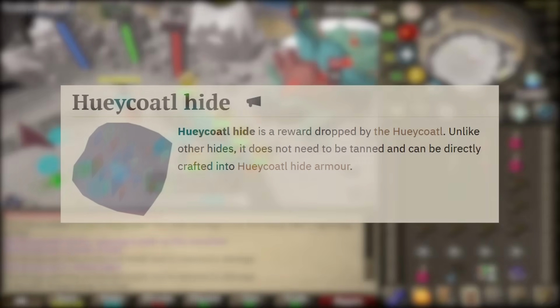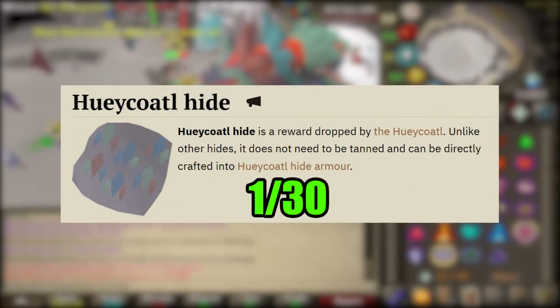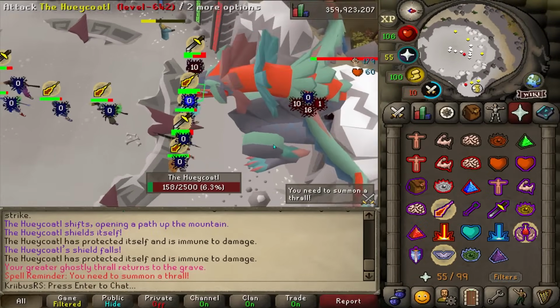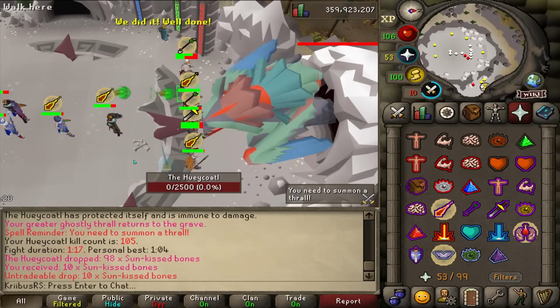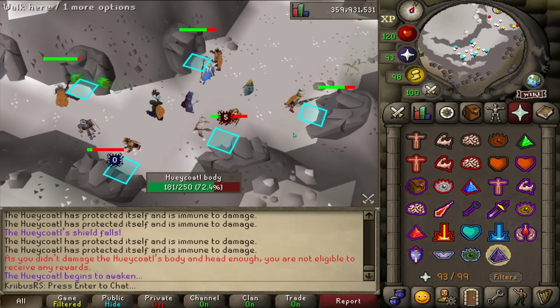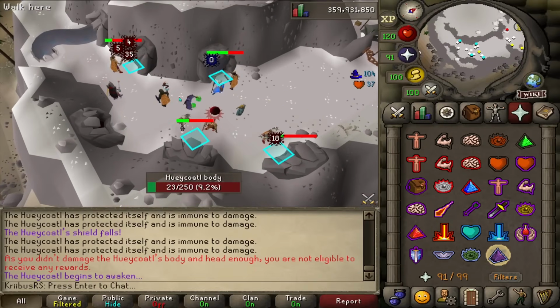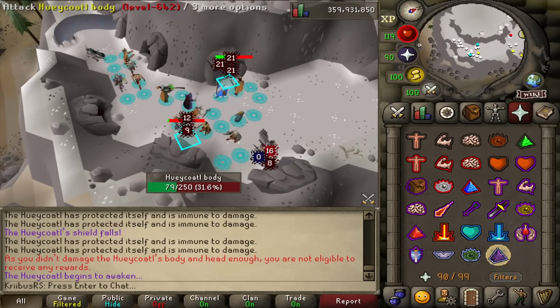On top of that, the HUEYCOATL high drop rate is increased to 1 in 30, and it drops 3 height always, no matter what. So you technically need to kill only 60 Hueys for the full D height set. And they made the Dragon Hunter 1 go from 1 in 207 to 1 in 69 drop rate. So that is firstly nice, and also insane increases all around.